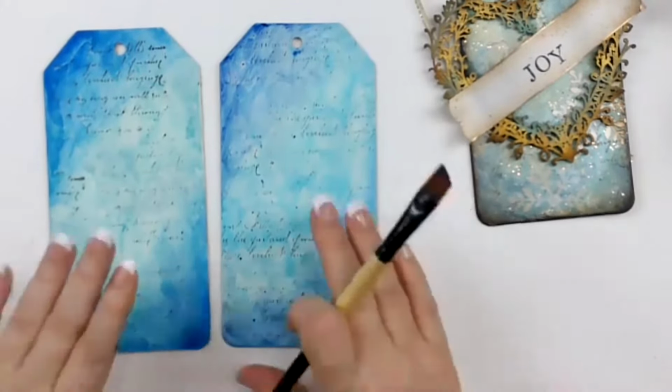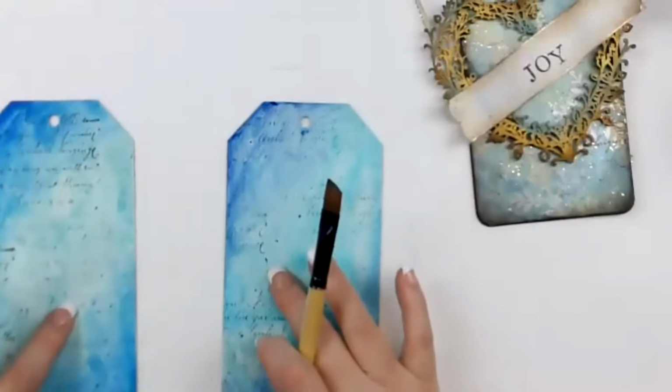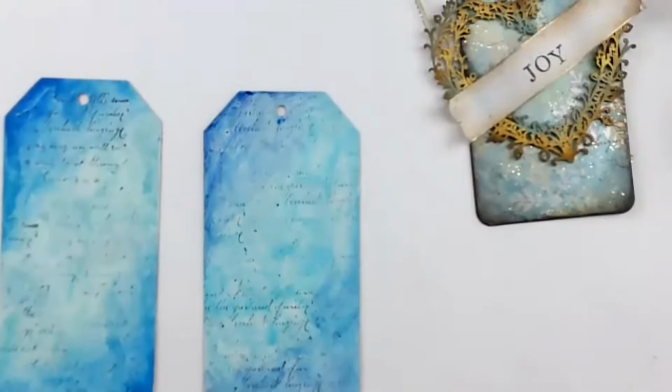So here is my fluid acrylic. This is my Americana. So now we're going to move to the next step, which is adding some snowflakes. Now we're going to start with white paint. And in this case, I'm using warm white.